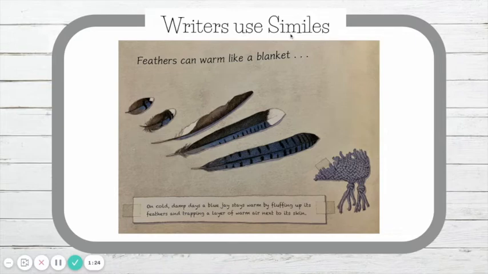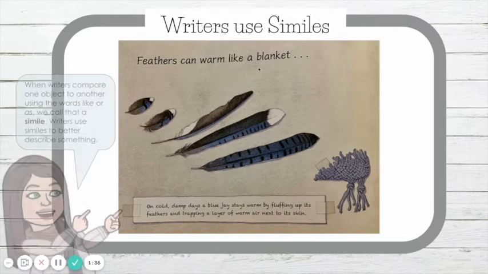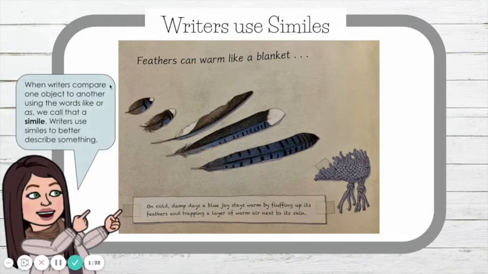Writers use similes. Read that word with me. Similes. Well, what is a simile? Our first line, feathers can warm like a blanket. That's a simile. You see, when writers compare one object to another, like a feather and a blanket, using the words like or as, we call that a simile.